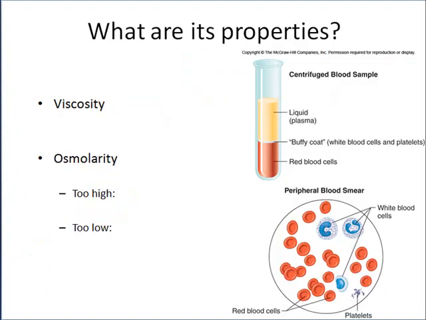So there are some basic properties about blood I'm going to talk about very quickly. One is its viscosity. Viscosity means the thickness of a fluid. The viscosity of blood is much thicker than that of just regular old water, somewhere on the order of 4.5 to 5 times as thick as water. And that viscosity means that the heart has to work pretty hard to move that blood through all of our blood vessels. If the heart were moving water through our blood vessels, it would not have to work as hard.